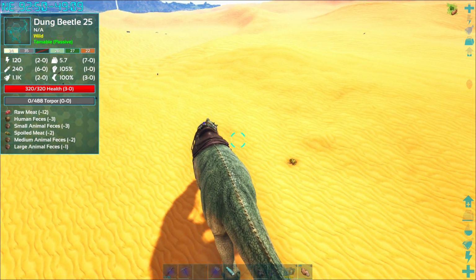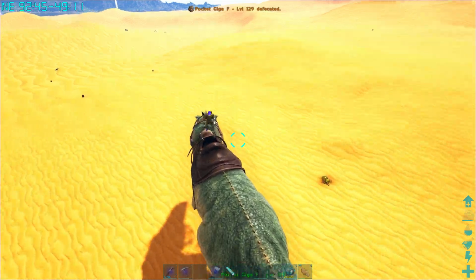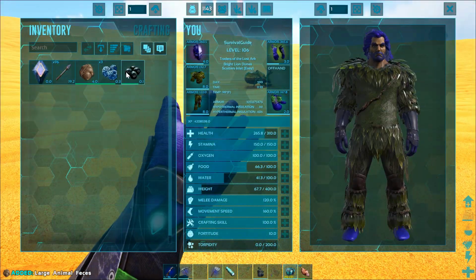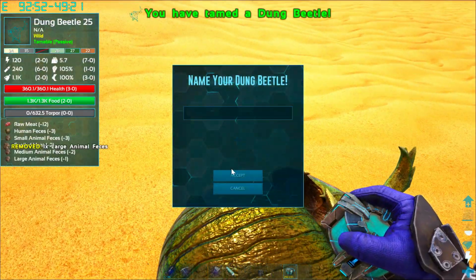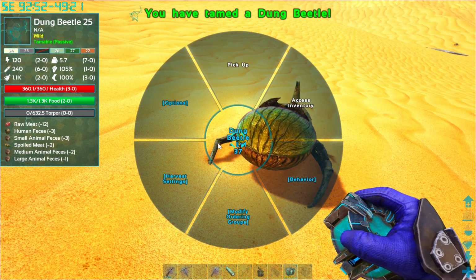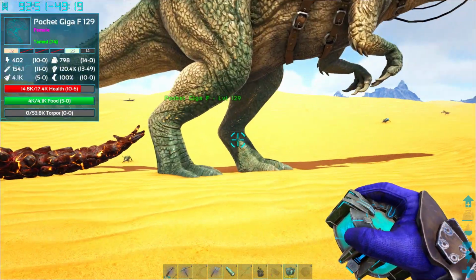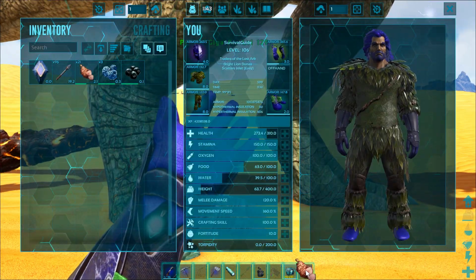How about that? Do you have a dung beetle? I don't have a dung beetle, but I live right next to it, so anytime I want one, I can get a dung beetle. It's not a problem. This might actually do the trick. Let me see here. Yep, here you go. Oh, nice. That was easy. Yeah, right? I was like, okay, level 25 dung beetle. My Giga needs to poop. On it. There we go. And now come here, little friend.